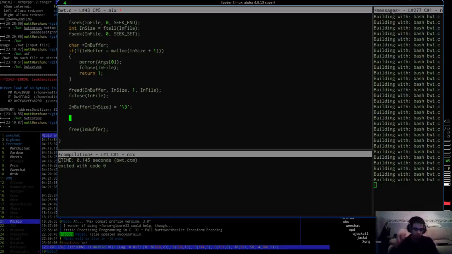So now we're just creating our matrix. In size. I did want a pointer into it.